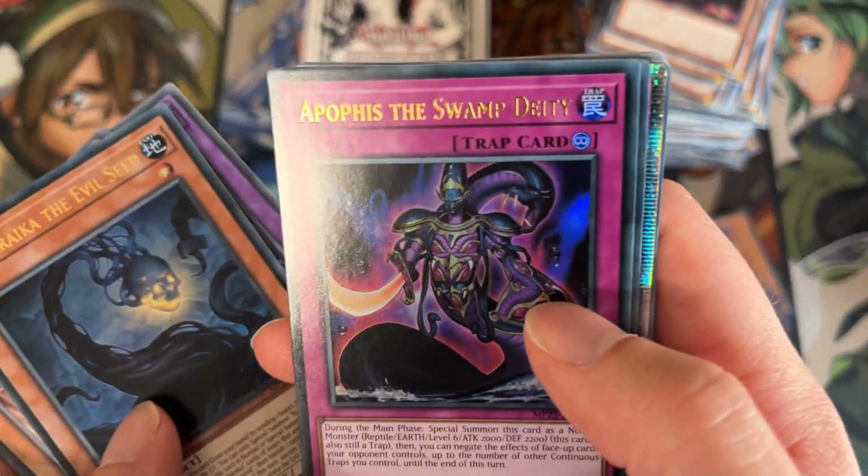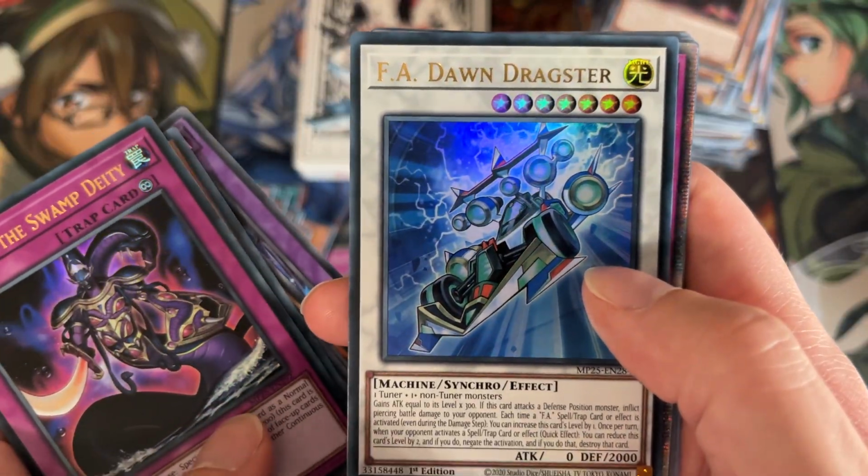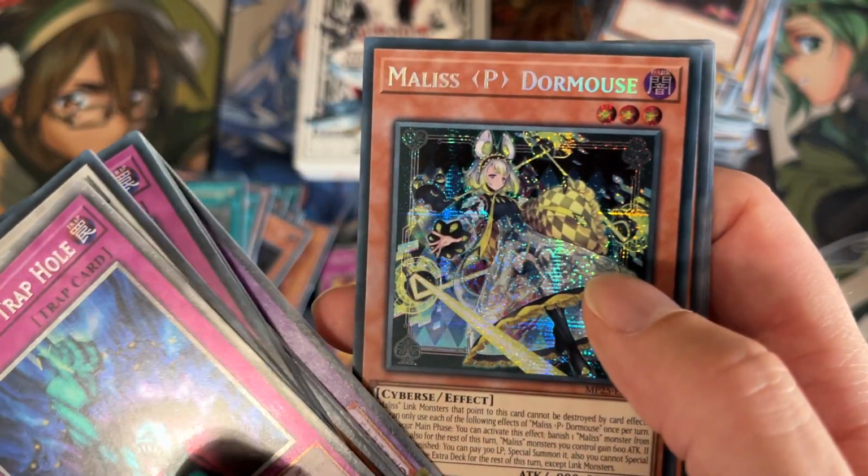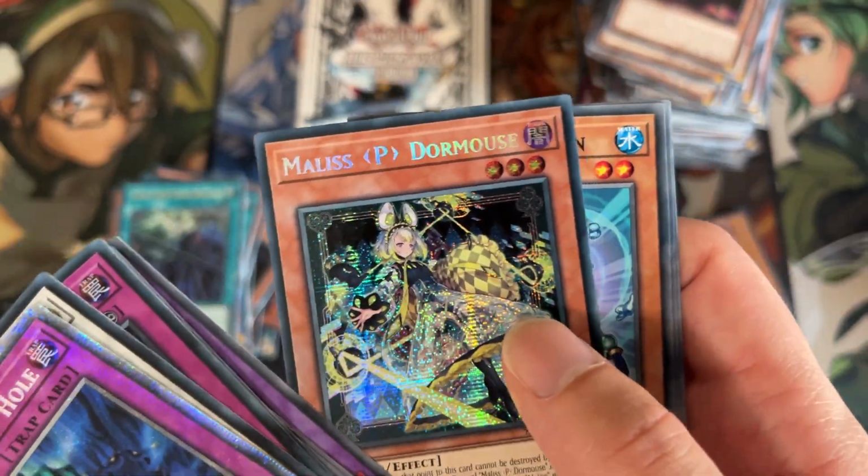Evil Seed, Apophis, FA Dawn Dragster. Don't think I've seen that one yet. Bottomless, and we have another one of the Malice. This time it's Dormouse.